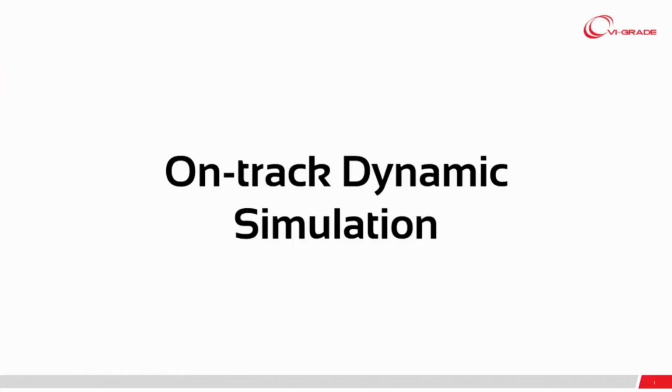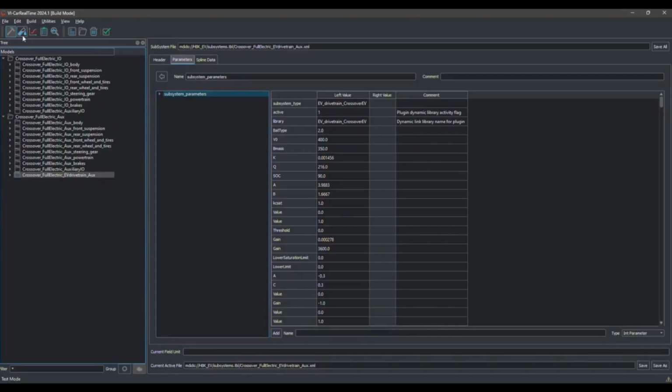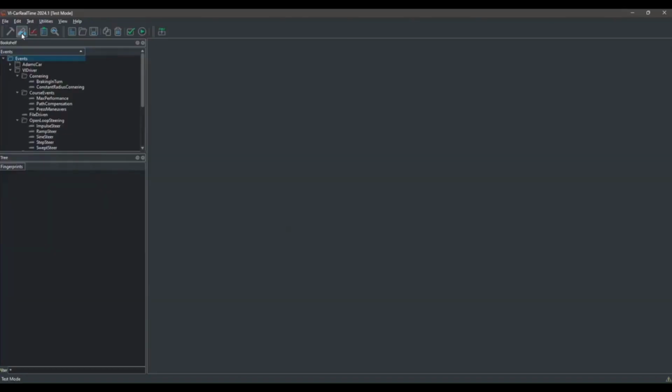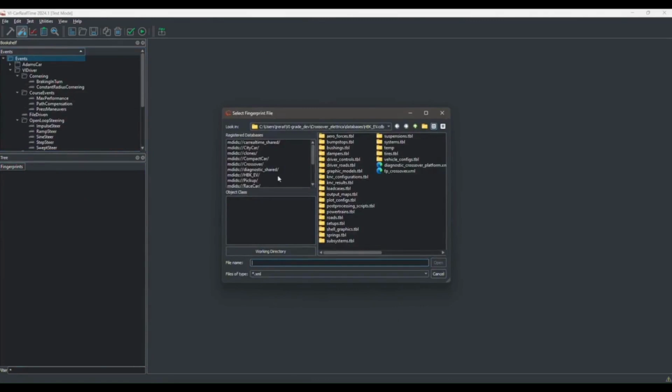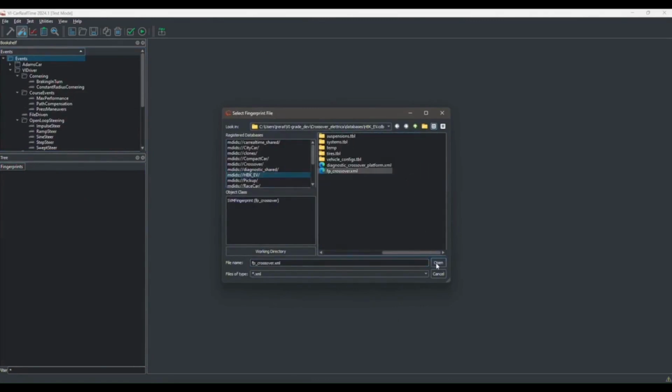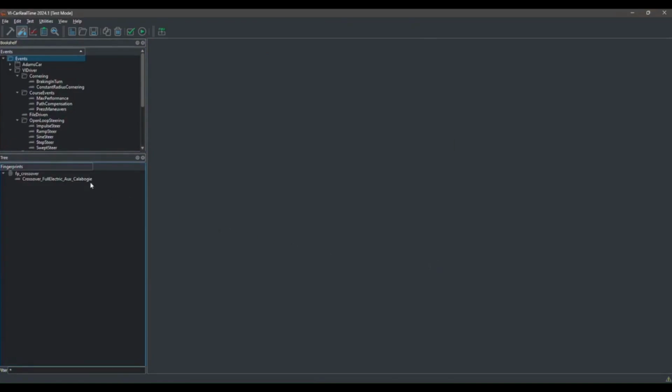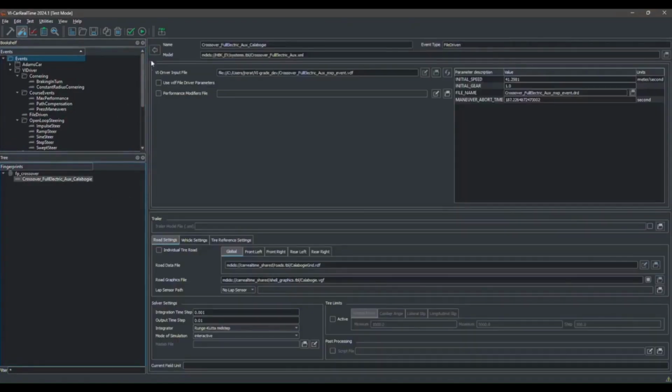Now that the vehicle dynamics team has a complete model, it can conduct an on-track dynamic simulation. So in the test mode, we can see that a bunch of events are already predefined. Some are industry standards, some are more advanced. In this case, we're going to do a track run, a flying lap on the Kalabugi track. And the trajectory has been previously optimized by our own driver model, VI Driver.